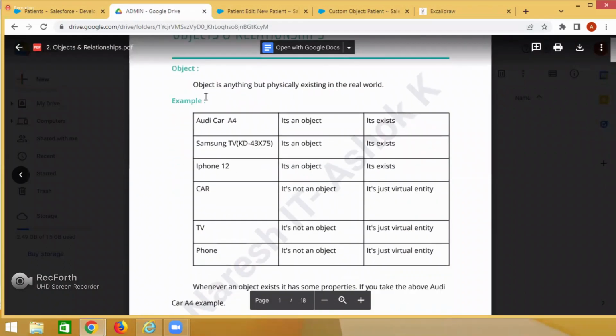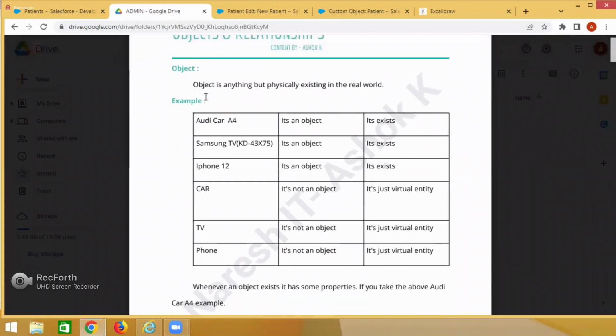Guys, here there is a table. Forget about the table. Why? Because, how do you decide whether something is an object? For example, car. Car is not an object. It's a very old concept, level 1, guys. How to decide an object in a general way? For example, I am saying car. In my point of view, it is a BMW A4. In your point of view, it is a Nexon. In some other point of view, you can imagine a Tata something. That means our imagination does not coincide on one particular car.